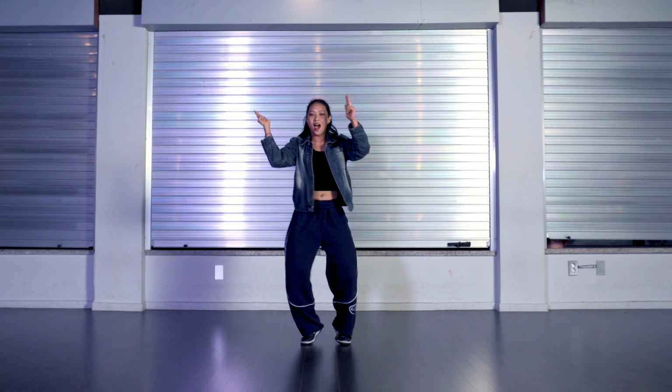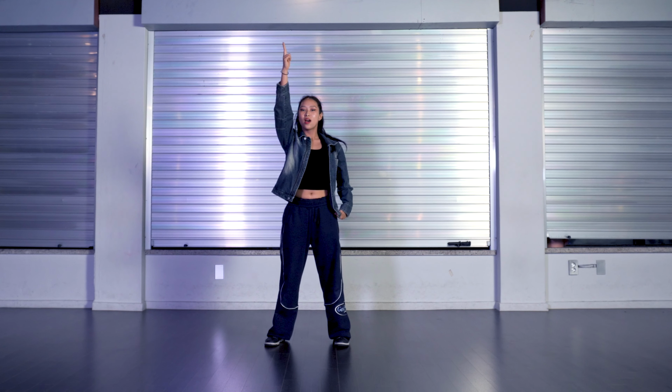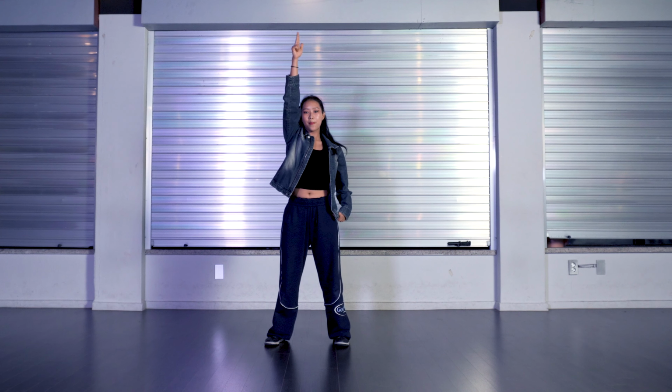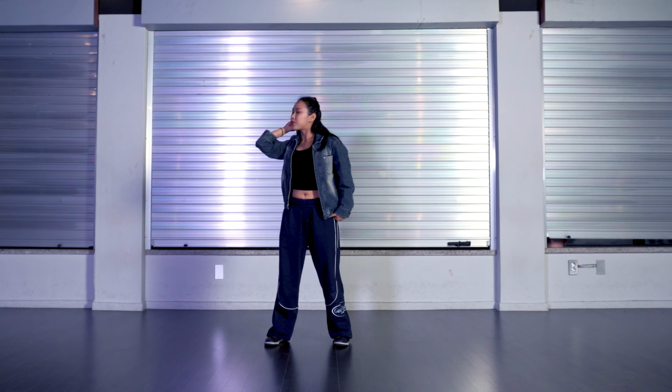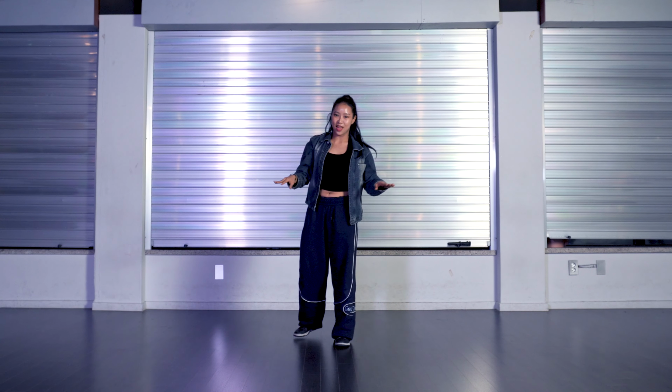Hit, ah, ah. As soon as you're done with this, you're gonna go up with your hands, come down, hit twice. After that, you're gonna hit your hand, put it down, clock your gun, up, swipe to the side, and pose. And that is the end.